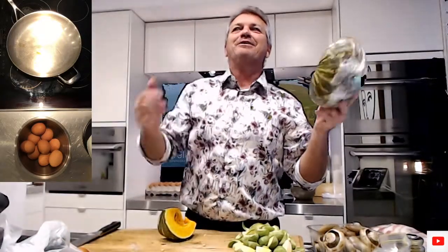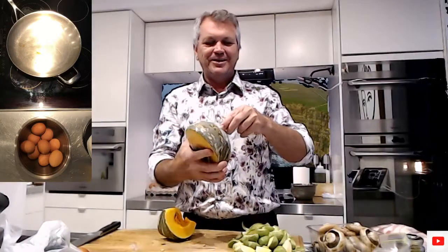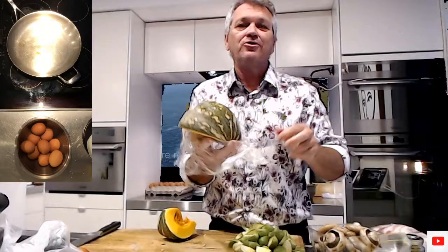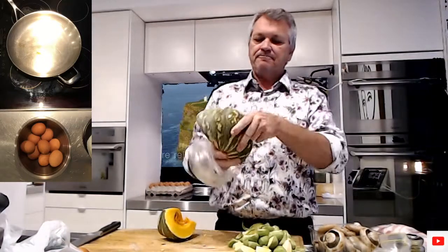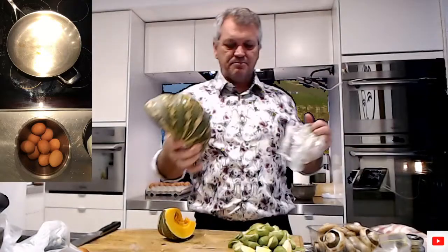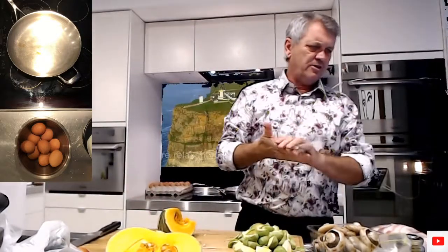I've got to make sure the microphone's in the right spot too. We've got some beautiful Kent. Now, people call this Kent, but I call it Japanese pumpkin. See that? To me, that's Japanese pumpkin.